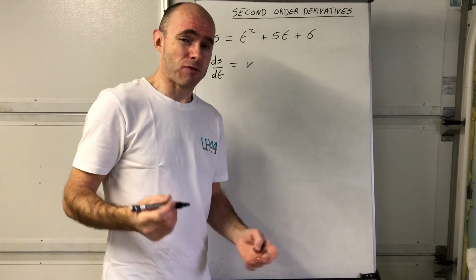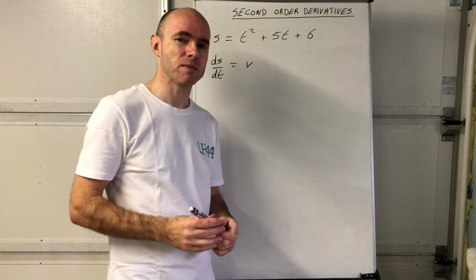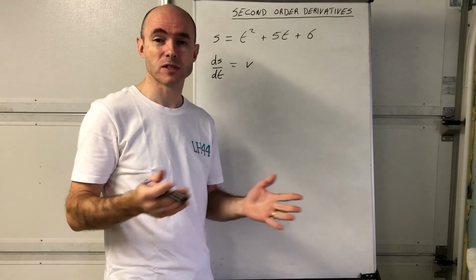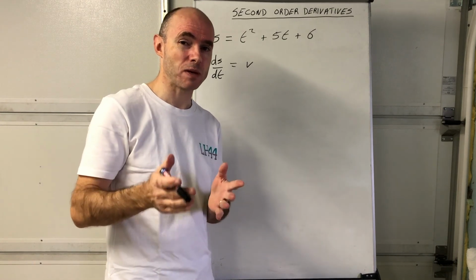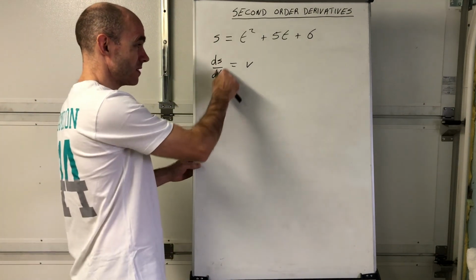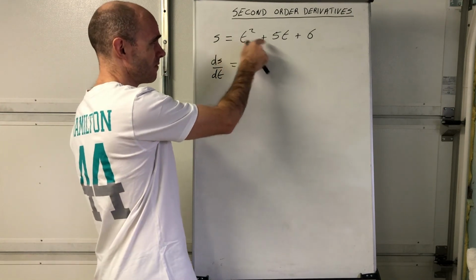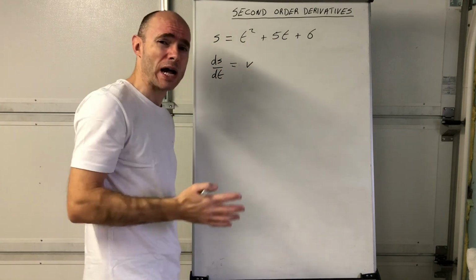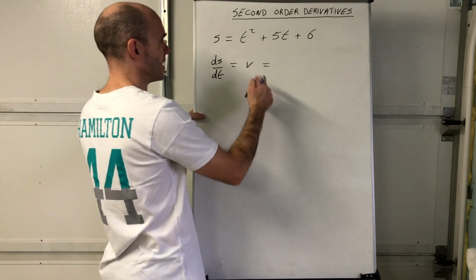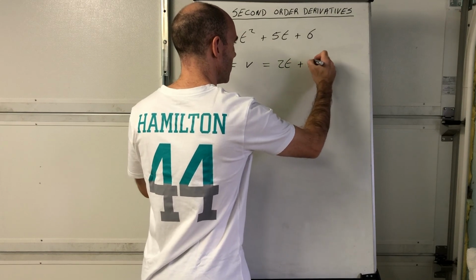Because if you remember, average speed is change in distance over change in time. In terms of vectors, when you've got a direction, we say that the change in displacement over time gives you the velocity. And that's another way of saying ds/dt, change in displacement over change in time. So when we find a first order derivative, we're actually finding an expression for velocity. Let's write down what that is. So differentiate that, you get 2t and then plus 5.